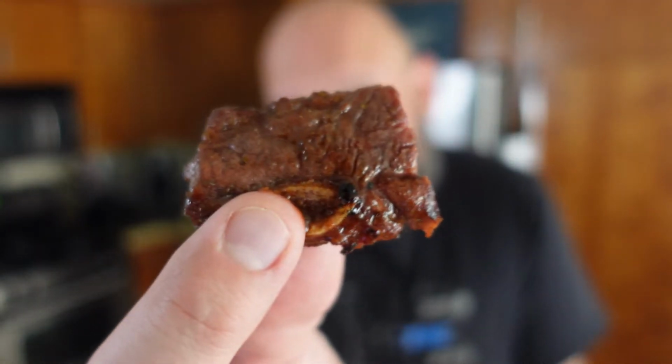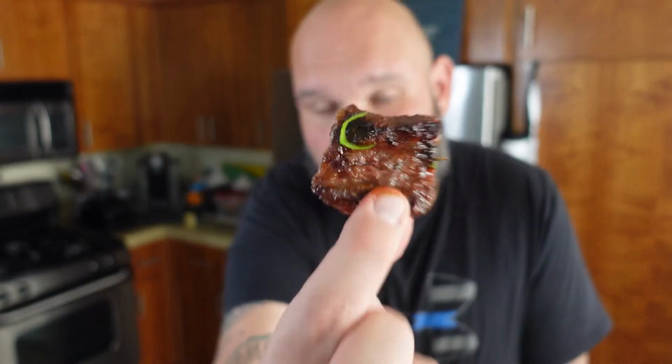Holy moly. Wow. Wow. Just a little piece with the bone. You just hold on to the bone right here and then, oh boy. Oh boy. Hold on to the bone. This marinated better. This is freaking rocking. All right, Chuds BBQ, you win this competition. You win. You're the winner.